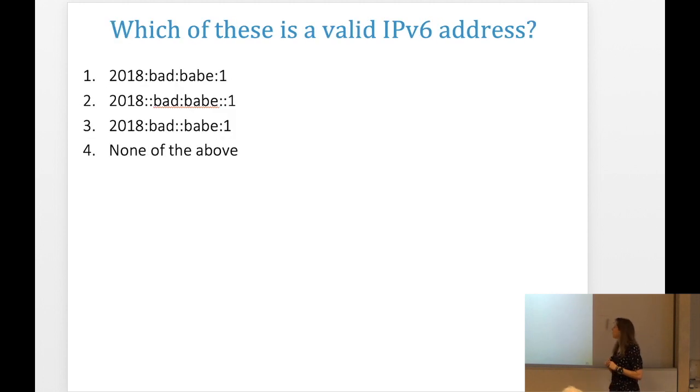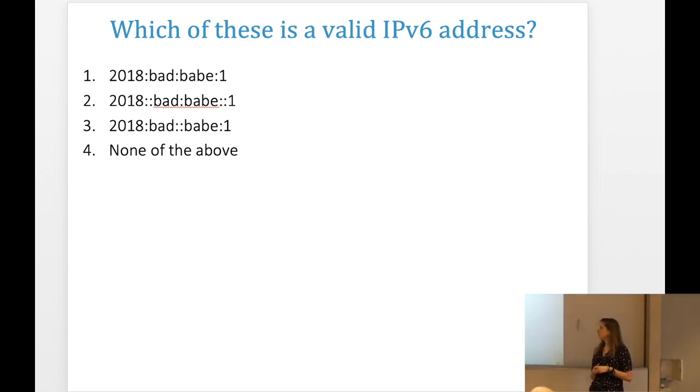Here we have some possible IPv6 addresses. So who thinks that the first one is a valid IPv6 address? Okay, who thinks it's not a valid IPv6 address? Okay, why? There should be a colon after 2018 because there are not sufficient zeros otherwise. So there are not sufficient zeros. The colon could be anywhere in there, not necessarily after 2018, but typically here there are some missing pieces and we don't know where. Is the second one a valid address?